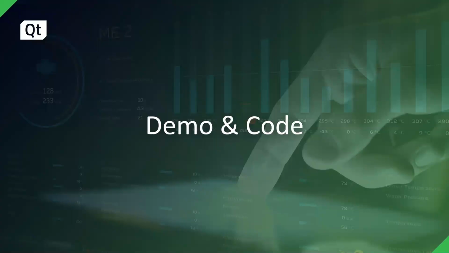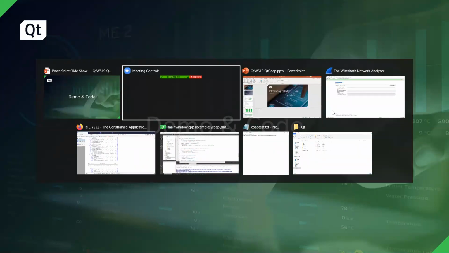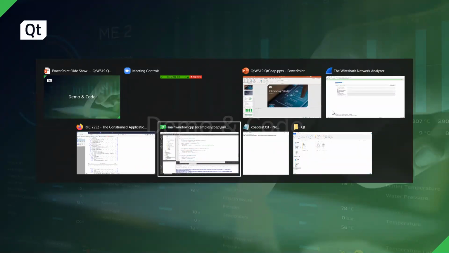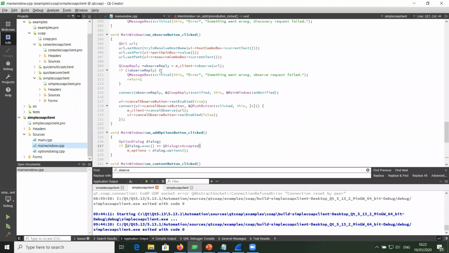Good. At this point, I'd like to jump into a few practicalities around Qt CoAP. I have opened here this simple CoAP client application. That's one of the examples that comes with Qt CoAP.